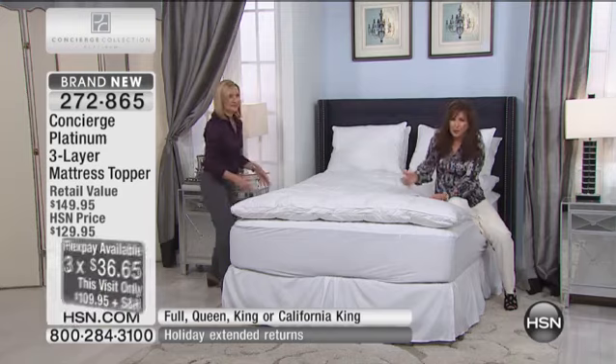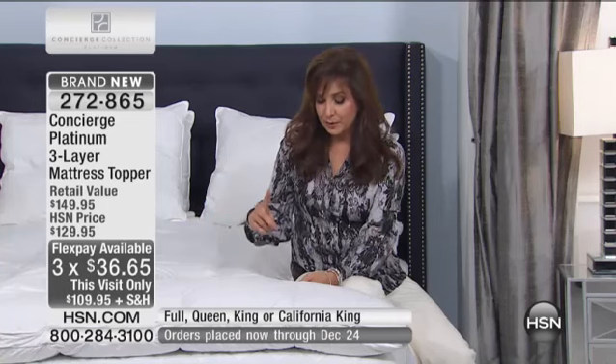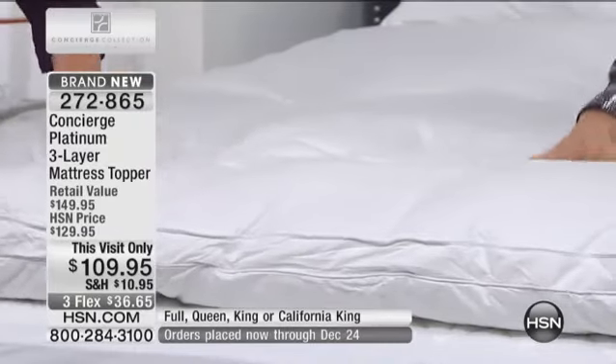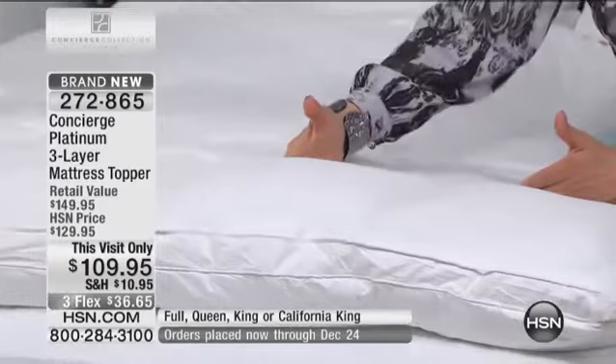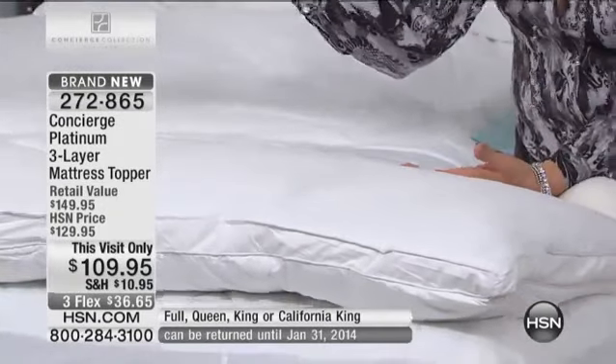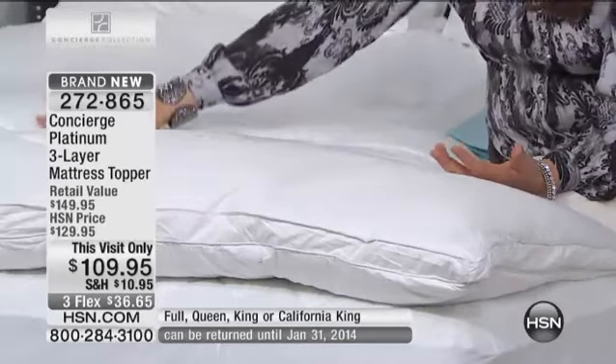If you bought something else in this category of home and bedding, we'd be shipping it to you for half if that shipping was more expensive. This is a fantastic time to be here right now — it's brand new. This is ultra thick, ultra lush. You get into the bed and you're just melting into it, descending into this pile of bliss. There's not going to be any migration of the fill because of the square box stitching, and that's even more powerful across each of the three individual layers.